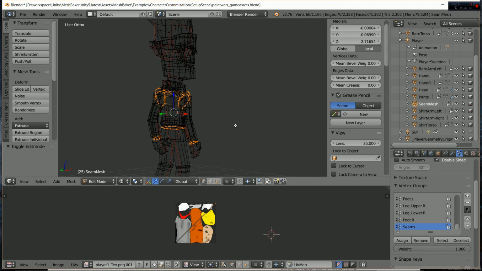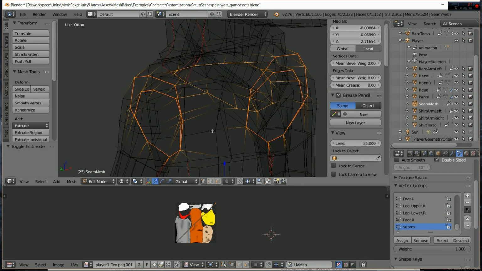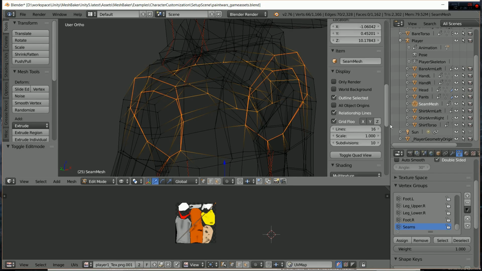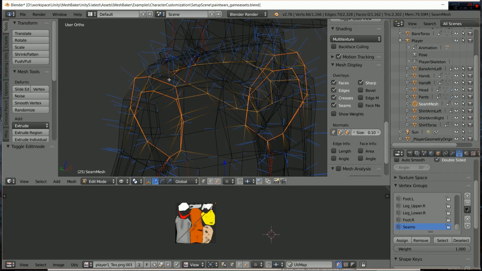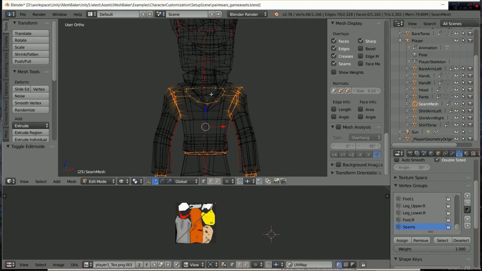Okay, so the geometry at these seams have been merged, so the vertexes are not duplicated anymore. If you look at the normals, there should be one normal coming out now of the seam. That's good, so that'll make a nice smooth transition across that normal. And then we need a way to mark which of these vertexes are seams and which of these vertexes should be ignored by the tool when it's copying properties.